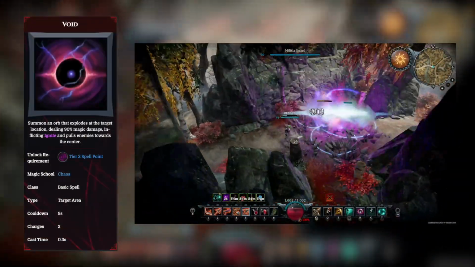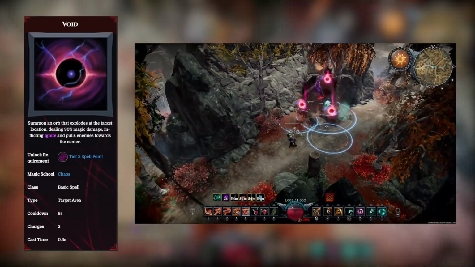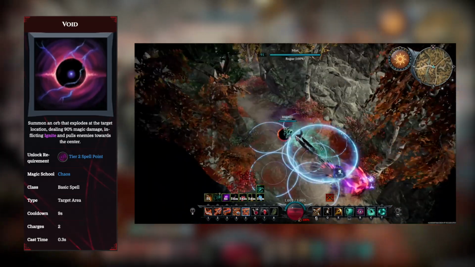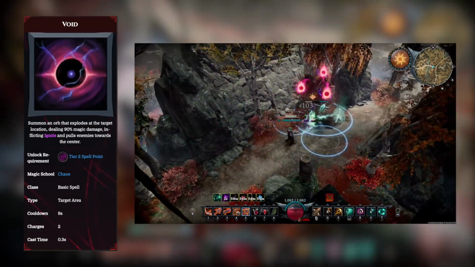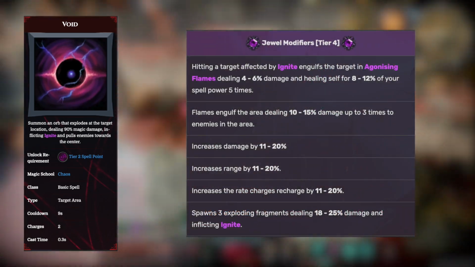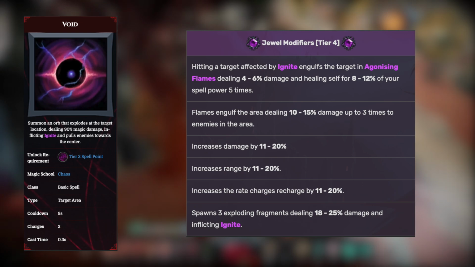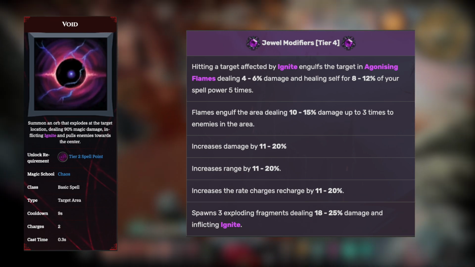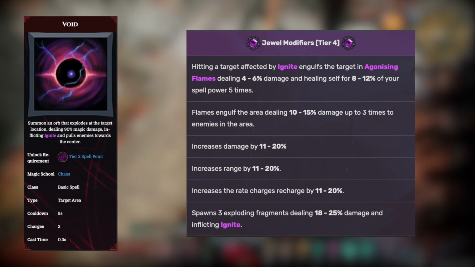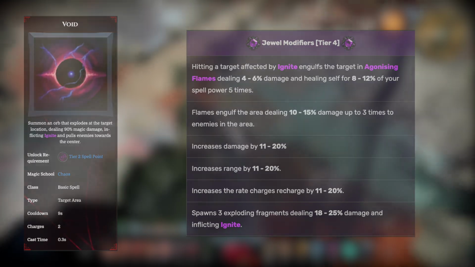Void serves as your primary method of dealing substantial damage to groups of enemies. When cast, this spell summons an orb that detonates at the target location, inflicting heavy magic damage and pulling enemies inward. Pairing Void with its dual modifiers can expand its area of effect and increase the damage output, ensuring no enemy escapes its reach. The added explosive fragments make sure the damage continues, making Void a formidable choice for keeping your foes clustered and vulnerable.